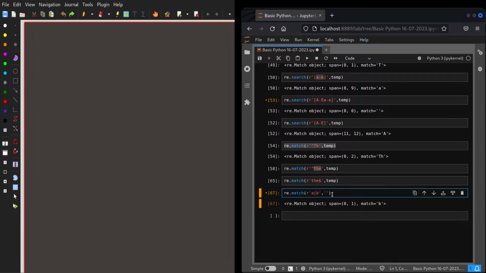Something is present over there, isn't it? AC, some value is present. Any one of the values is present in this. It will return the match if any one of the letters present in this is available in the string to be checked. AC is the string to be checked. As we have A over there, it's getting returned. Even if we have CA, sorry, something should be present at the starting of the string. So CA will not work, but for AC it will work. At the same time, for BA it will work. BC will work. Got it? And CB will not work. Understood how it works? Let's have two scenarios so that you can easily track and understand.